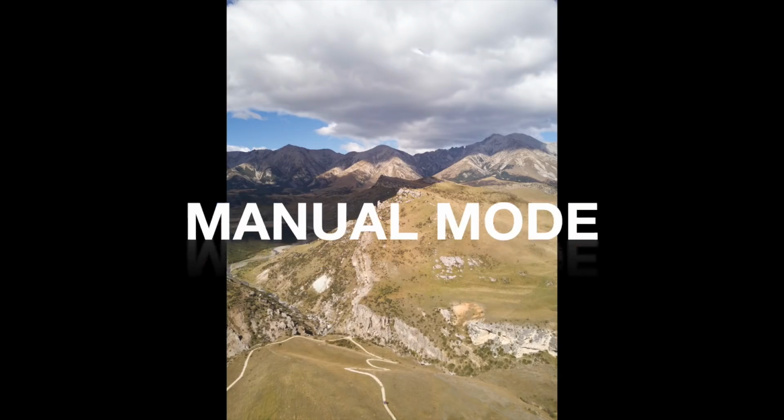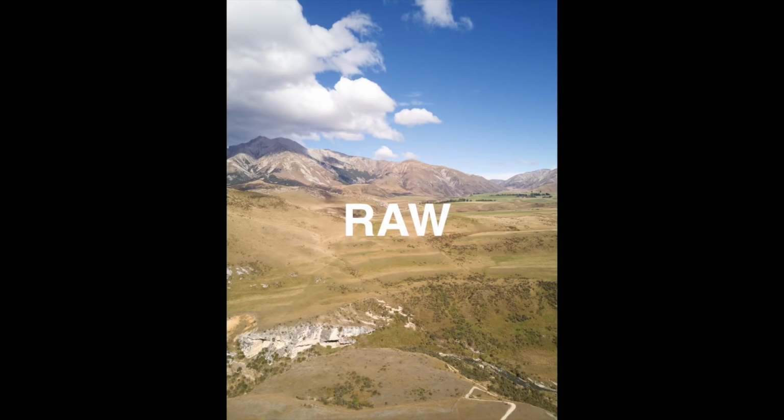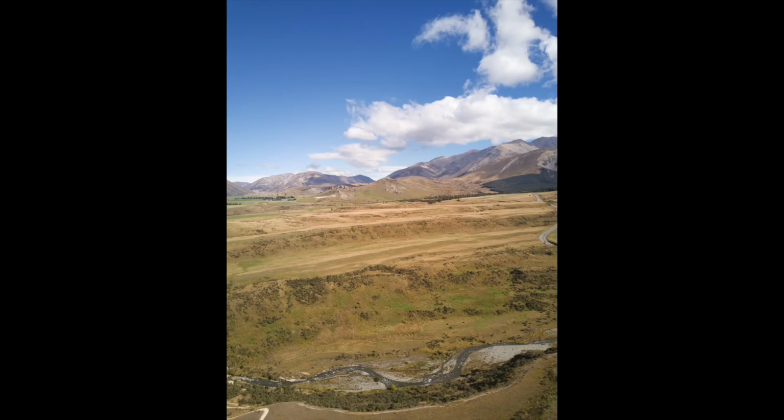So now that you are in portrait mode, make sure that there is not a lot of wind. Look at your scene and decide where you want to start and finish your panorama, maybe using some visual reference point. And then, left to right, it doesn't really matter, but I always start from the left. Start taking your vertical images, trying to overlap image to image by at least 1/3, so that in Lightroom, the software will easily recognize that it's the same scene and will do a better job in stitching.